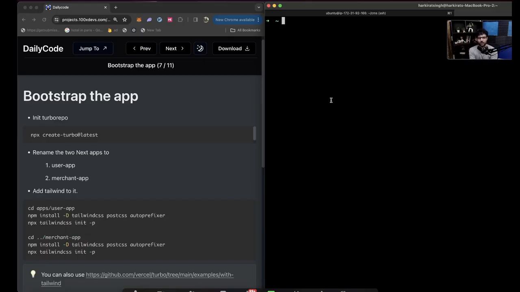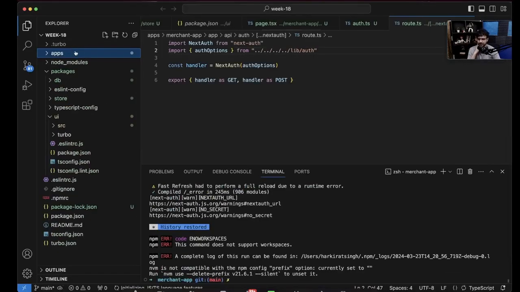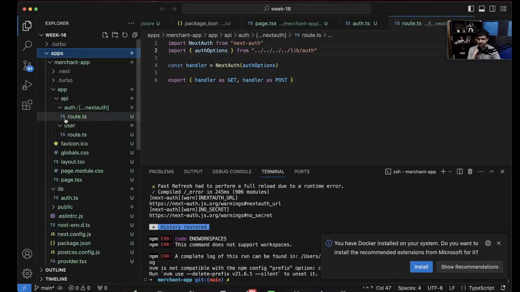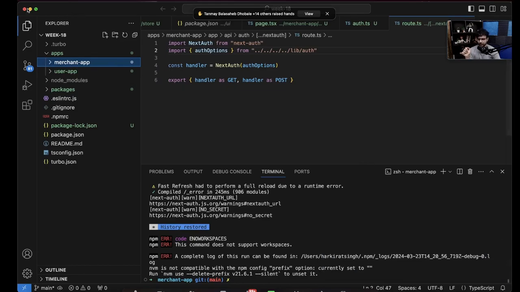If you have not gone through the turbo repo class, things are going to be uphill from here. If you have gone through the turbo repo class, then you will be fine. So feel free to decide based on that whether or not you understand things from here. This is what I was trying before the class, just to make sure everything happens correctly. So merchant app, user app, we'll probably not be building the merchant app right now. But yeah, I was just making sure all the steps do what they're supposed to do.